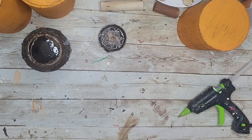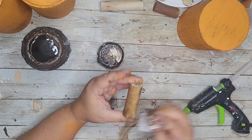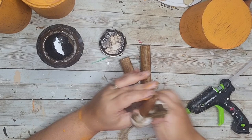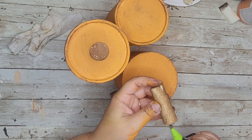Now, one of my sticks was already painted brown from another DIY, so I just took a baby wipe and dipped it in my antique Waverly wax to faux stain the other two. After that, I was just deciding which stem would look best on which pumpkin, and then I just used some hot glue to go ahead and hot glue them down to the middle of my pumpkins.